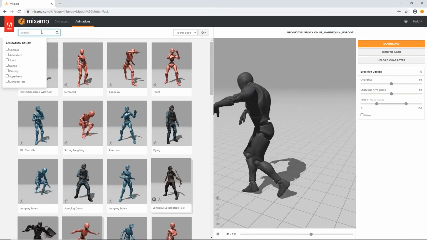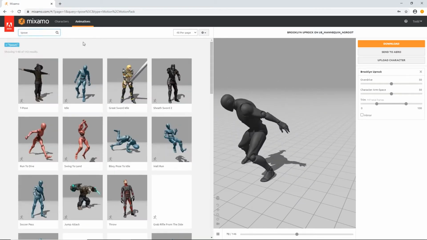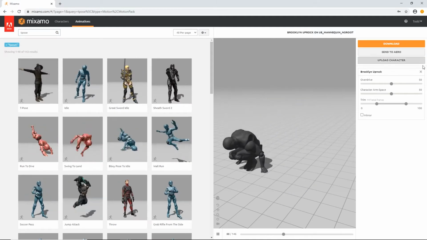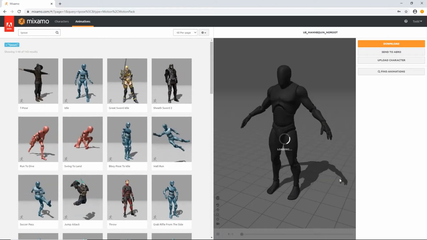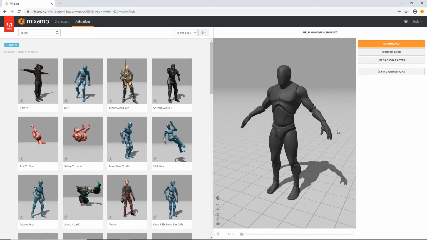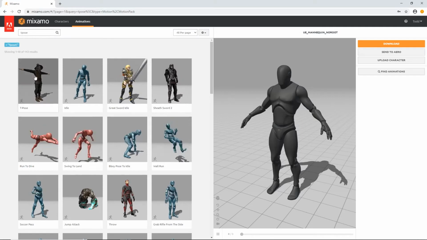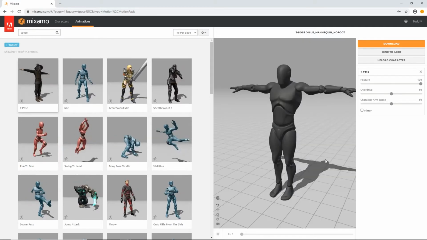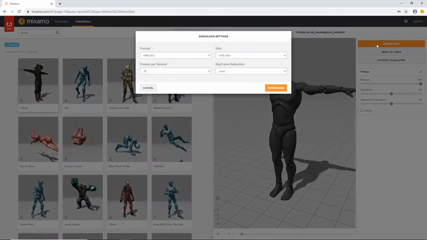We want to actually search in the Animations section for T-pose. There is a T-pose animation. I can also access just a straight, it's not a T-pose, that's actually the Unreal Engine A-pose, but we'll actually select this T-pose animation and download.